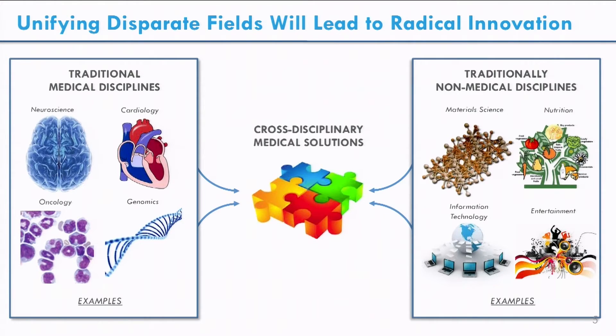For instance, think about the video game targeting the entire brain, or in the case of these swelling particles, the gastrointestinal tract. The second characteristic of what I would suggest will be the most radical innovations in medicine is the bringing together of fields that on the surface have absolutely nothing to do with each other. You see neuroscience — a brain there — and then a bunch of other disciplines that on the surface have nothing to do with medicine: entertainment, video games, or in the case of these expanding particles, weight management and material science. By bringing together these really disparate fields, one is able to create entirely new treatment modalities.